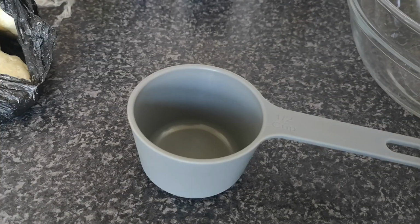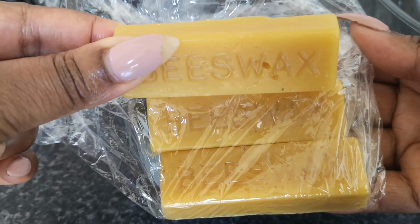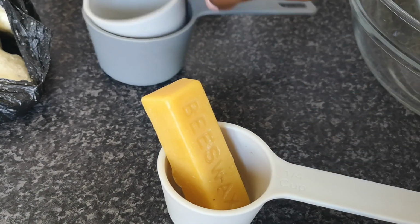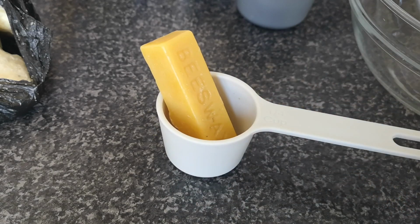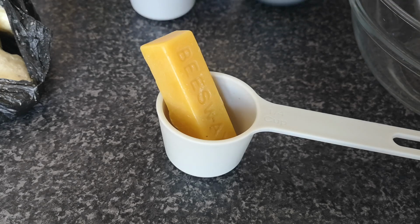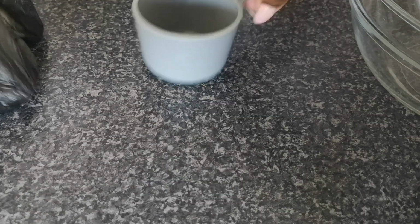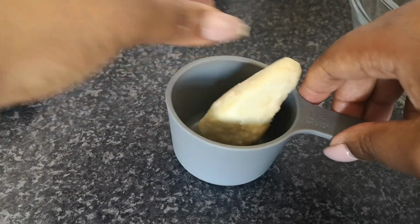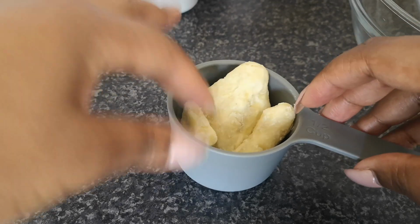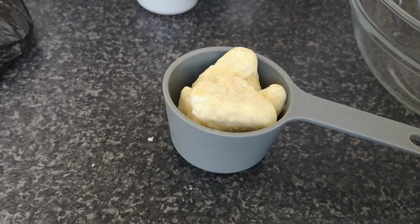I am using a cup method simply because I don't have a scale to measure per ounce or gram. So I'm just going to freestyle and play around with the measurements, using the cup method. For the beeswax, I'm just going to stick with 1 bar and see how that measures up. We shall do a quarter. This is literally me just freestyling, guys, so you're here with me while I freestyle. So if I do the beeswax at a quarter, I will probably do the shea butter at about a half a cup. So just fill some in there. Okay. You'll see the method to madness in a moment.